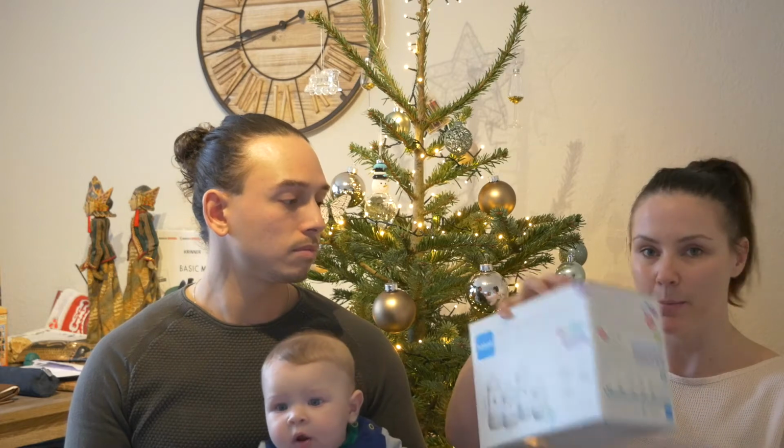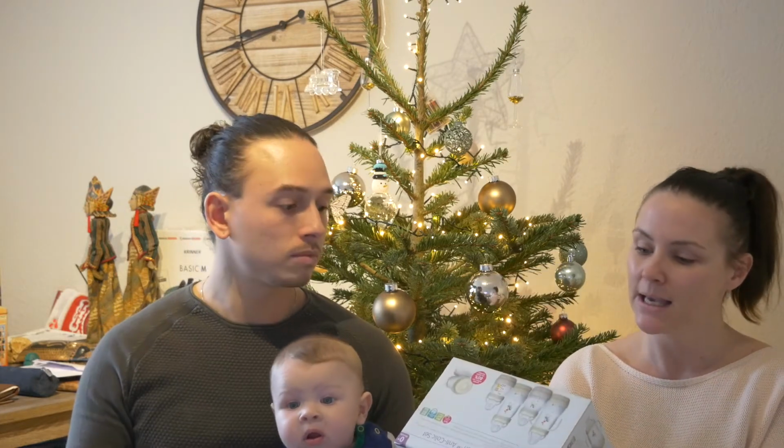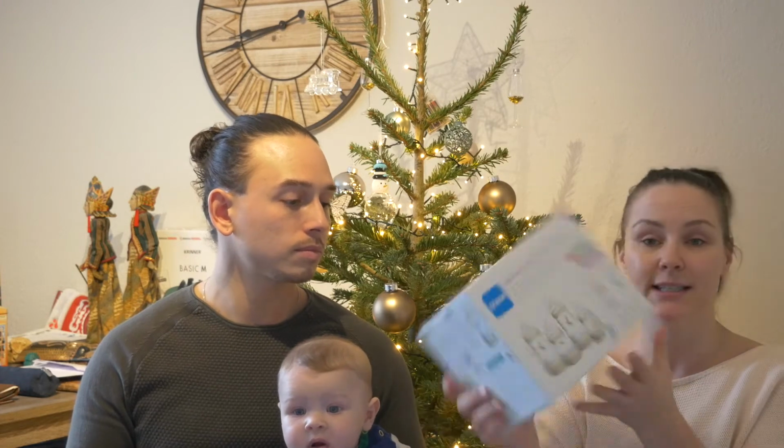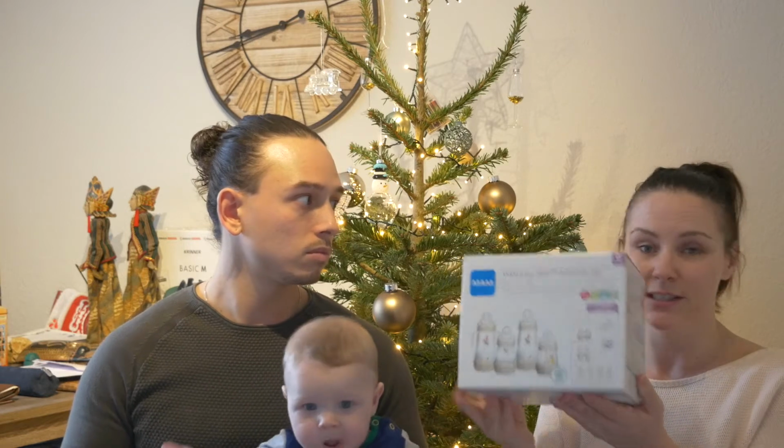have some baby bottles. We bought this pack here. This is the MAM Easy Start Anti-Colic set, and this was great. It comes with, I think, 6 bottles, 2 small ones, 4 big ones, 2 different size teats, so newborn, 0, and then the next size up, which is a 1. It comes with a handle, so when they start to grip. It's a really good set, again, not too expensive, and we have used all the bottles in here, so highly recommend this.